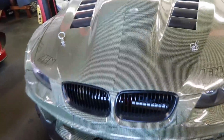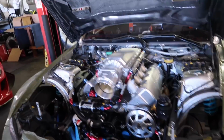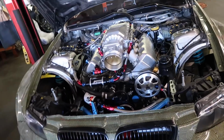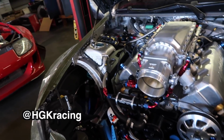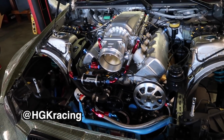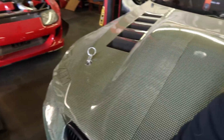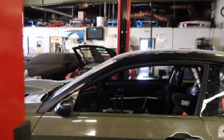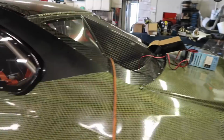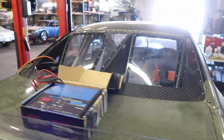HGK needs to probably check a couple last things, and then they're gonna head to the dyno today, supposedly. Here's their big giant motor. Really cool. I think they got everything ready. They never started it, but they filled the coolant and the fuel system yesterday, so we'll see. They'll be here soon, and they'll start their last touches on there. It's a really, really cool car if you guys haven't seen it. They do a lot of cool cars.